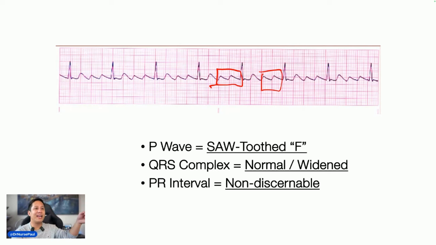How about the rate? Can anyone compute the ventricular rate for me? Count. Go. What's our ventricular rate? 1, 2, 3, 4, 5, 6, 7, 8. Right? Ventricular rate for me is 8 times 10, 80. Agree? You guys agree? Please verify with me. Don't trust me because we're nurses. We don't trust each other, but we're still best friends.